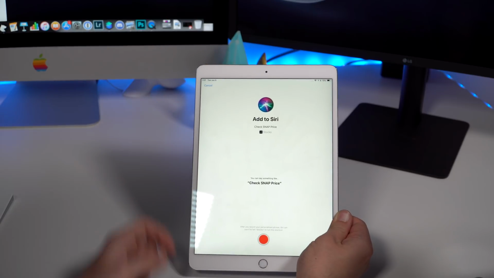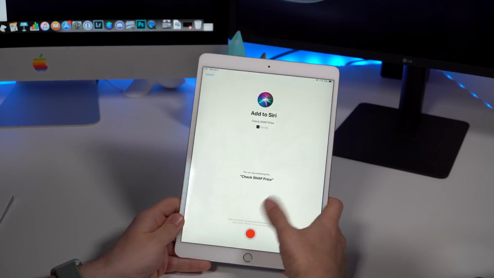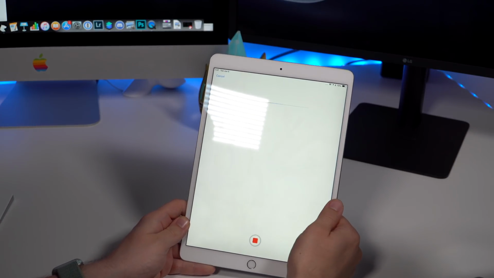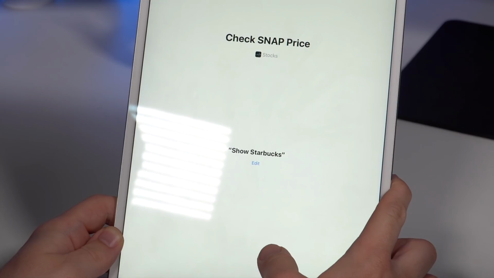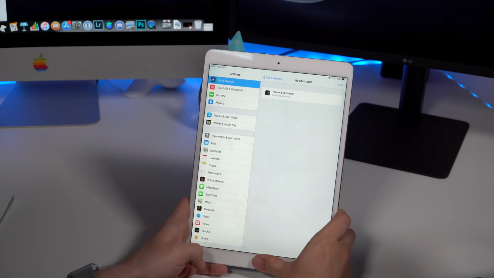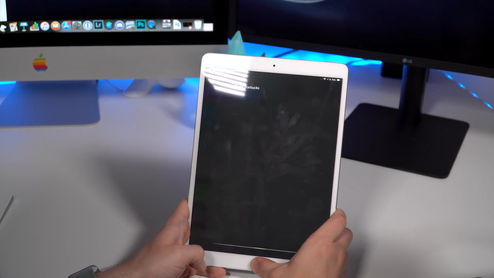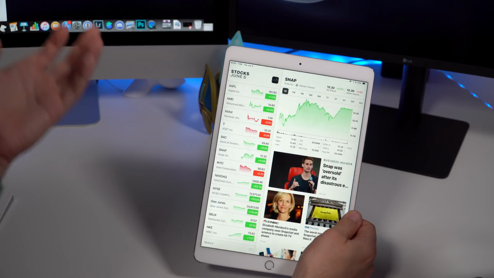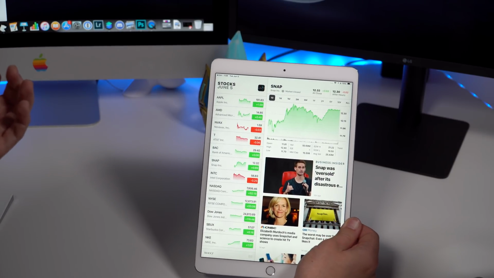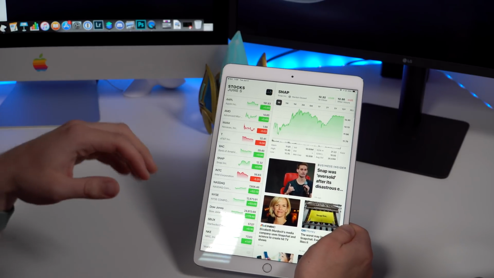Let's go for the stock one. And you can actually record a custom shortcut from the settings. So let's go ahead and do that. Show stocks. Close enough. Siri misheard me, but let's go ahead and try that out. Show Starbucks. Okay, and the custom command worked even though Siri misheard me, but you can kind of see that you can use a custom command and it'll take you to something like that.